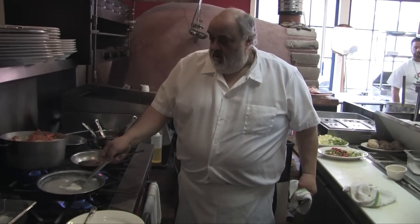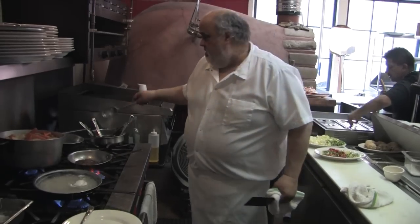See, now that top is probably not cooking like the bottom, so I don't know, man. I think I might roll it over a little bit. See?